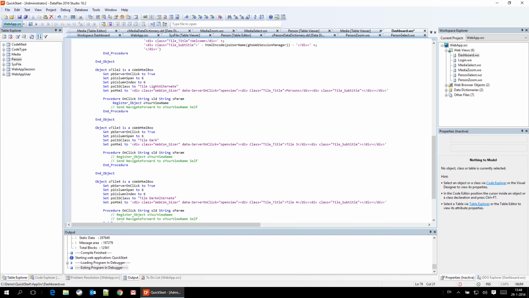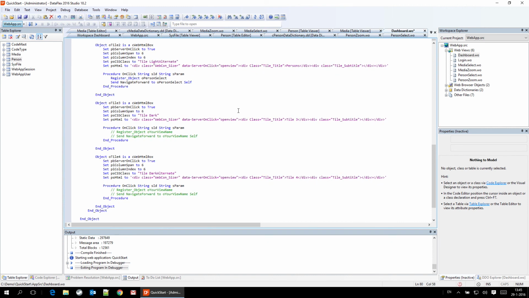So I'm going to fill in the on click here. I say register object person view, person select of course, and that should activate the person select. So that way when we click on tile 2, it's going to show that these are persons, and it's going to take us to the persons. We do a similar thing for tile 3. We change the text here, tile 3 text, and change it into media.